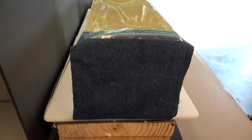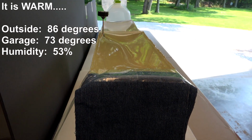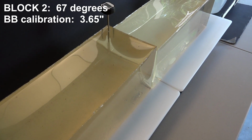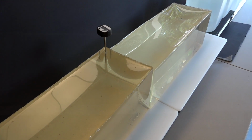We're now ready for the test shots using 2 calibrated blocks from ClearBallistics. Both have been used in previous tests, then recycled. As a result of that process, the blocks begin to show a little bit of color. I'm lining up 2 consecutive blocks just in case any shots surpass 16 inches in penetration.